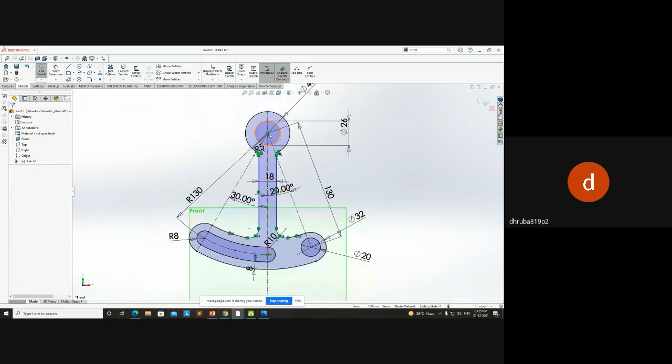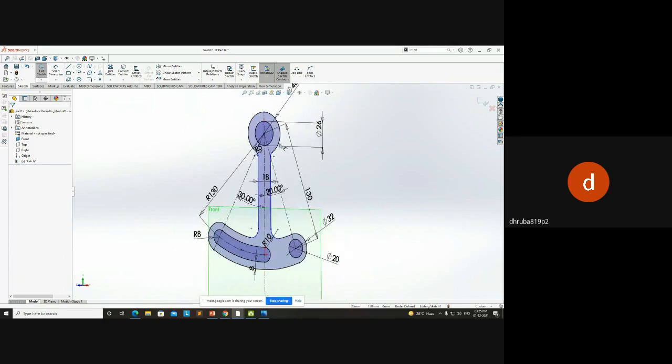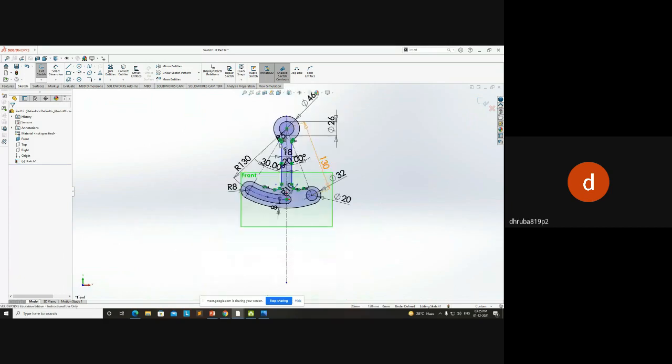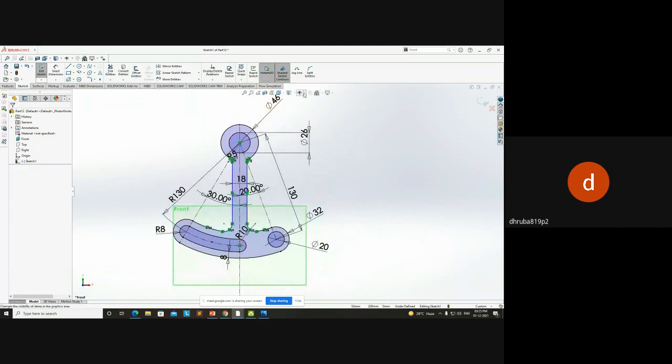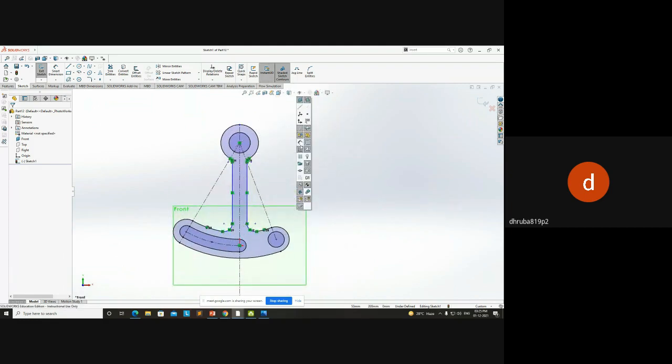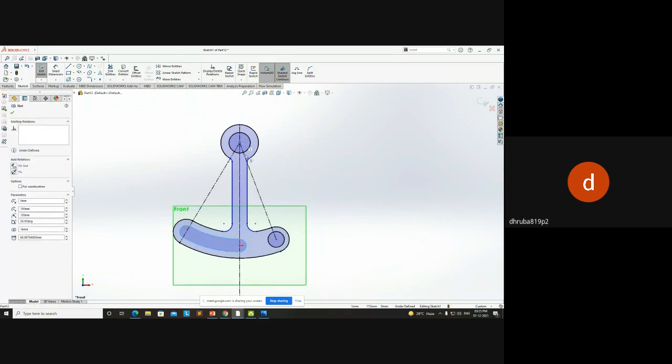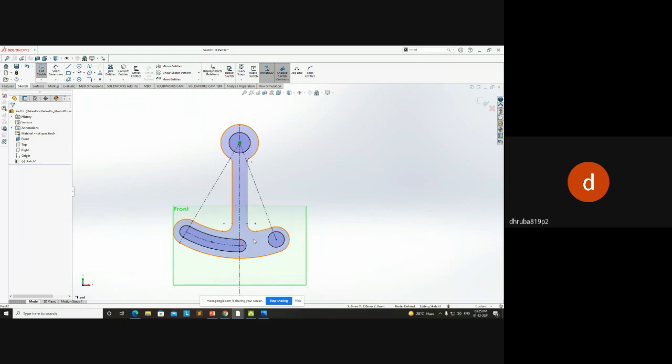Okay, so what you can do, if you don't know where you're facing the problem, just drag this point and check how the drawing is behaving.